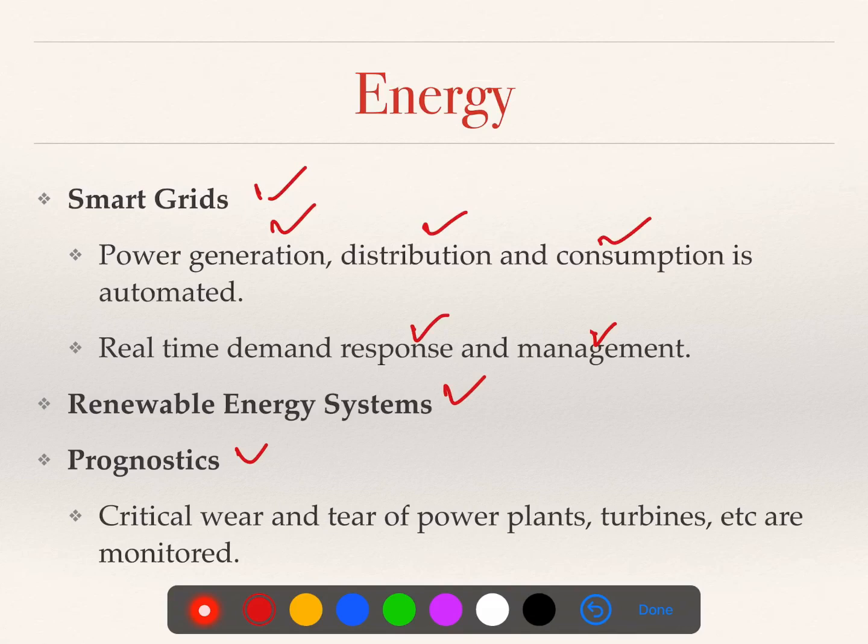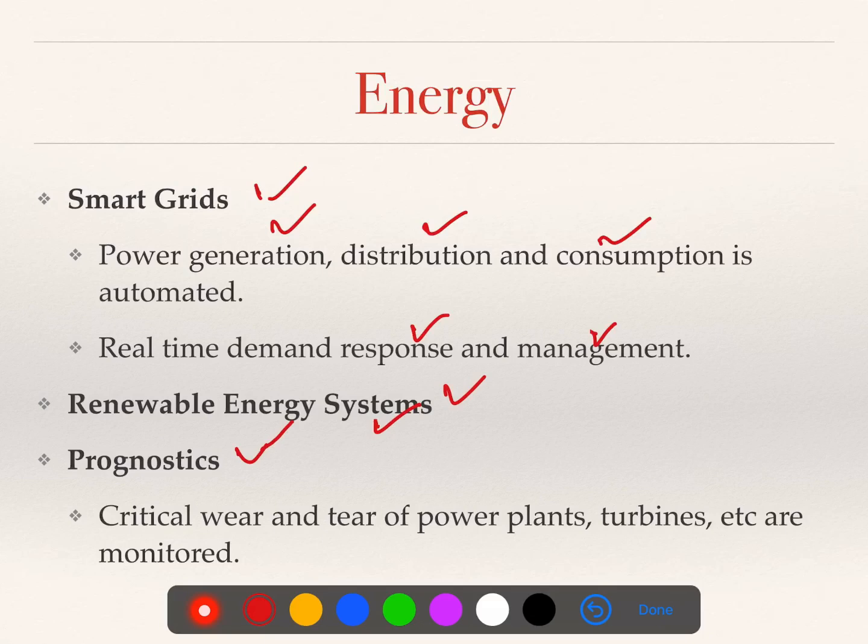And renewable energy sources, wind energy and solar energy, can all be integrated along with the smart grid. Prognostics means that the critical wear and tear of power plant turbines is monitored. In the production of power, usually every year there is some maintenance going on at the power plants and turbines. During continuous operation, a turbine may get worn out because of wear and tear.